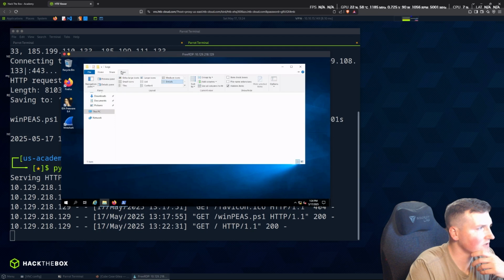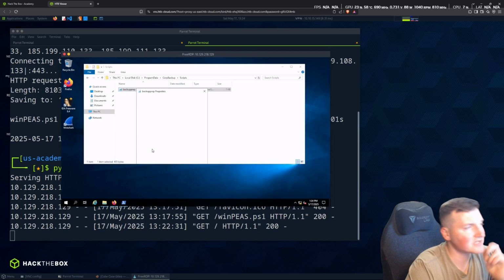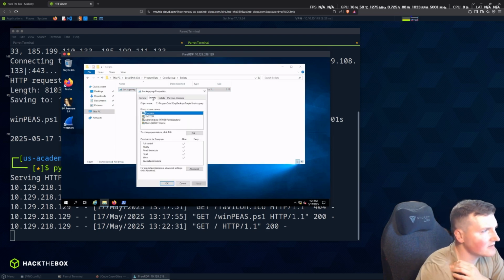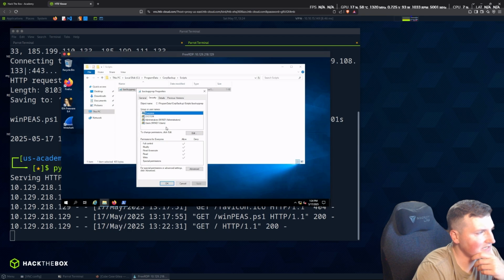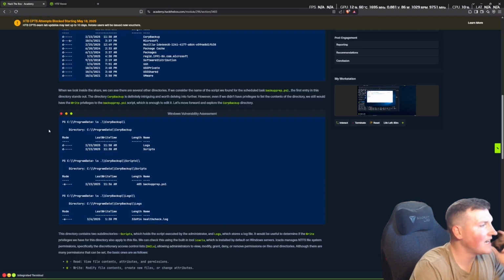Now, you can also view the, where's it at? Funny enough, I'm actually better at the, yeah, I can't find it, but you can also just go in here and say scripts, properties, and look at the permissions this way as well. And you can go to security, and you can see we actually have, everyone has full control of it. So you can pretty much do anything you want to it.